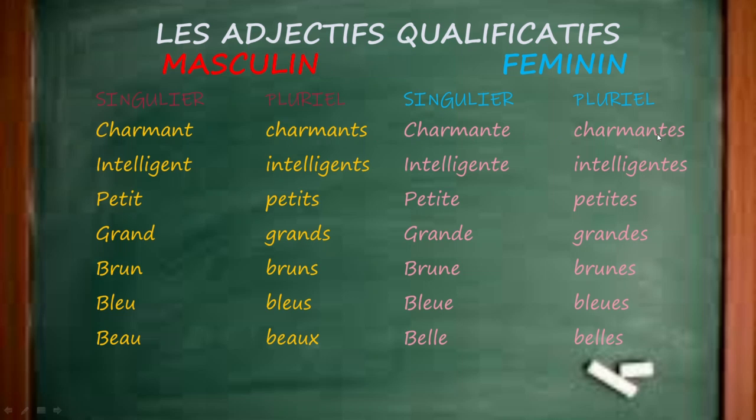Okay, so in English, we won't have this problem. We'll just say intelligent. He is intelligent. She is intelligent. They are intelligent, right? So intelligent remains the same. But in French, this is masculine singular, this is masculine plural, feminine singular, plural. As you know, the masculine singular form is actually the default one for the adjectives. Okay, so this is how it will be given in an exercise or something.